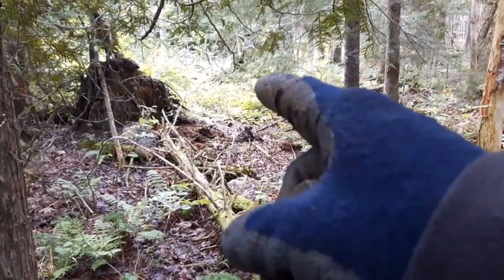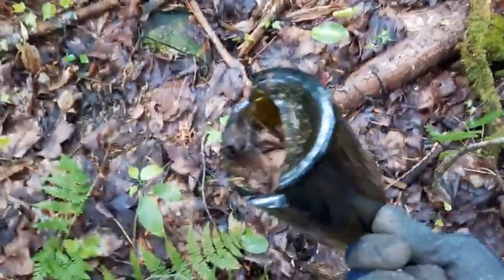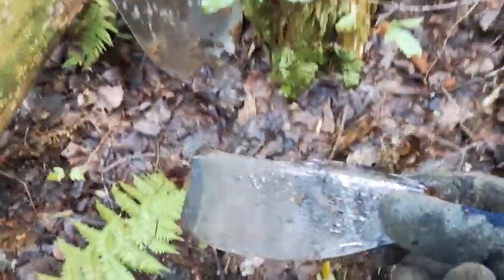Okay, so I just found that amber beer bottle or whatever it was right over there by that uprooted tree. I come over this way. I got some old glass here too, but just on the surface everything looks to be broke. That's an oldie. That's a big oldie, broke. Lantern base or something. Here's a big one here. Oh, that's broke too. Another one, look. Okay, well, piece of glass. Oh, that was a bottle too, manganese glass. Alright, I'll look around here. Here's a bucket. There's that manganese glass top right there. Alright, I'll keep looking around.